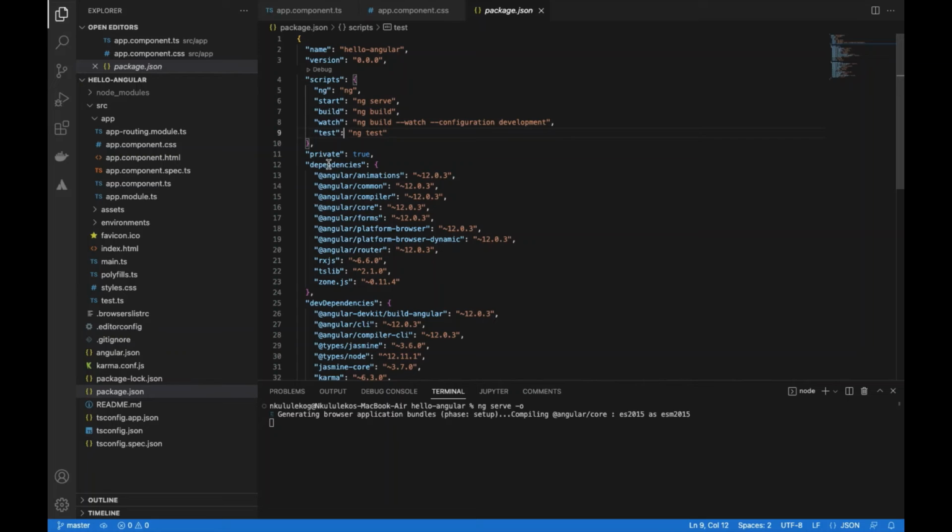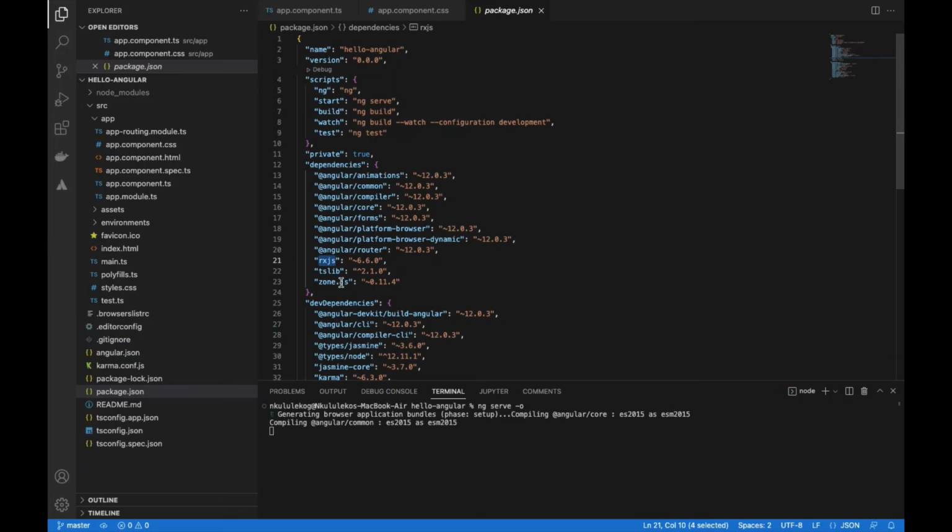And then you have the dependencies, Angular animations, common, core, the forms, which is all the router, which is for endpoints, and we have RxJS, which is 6.6.